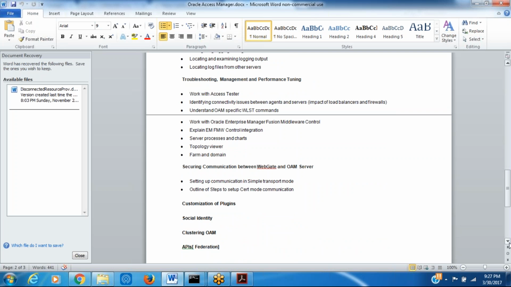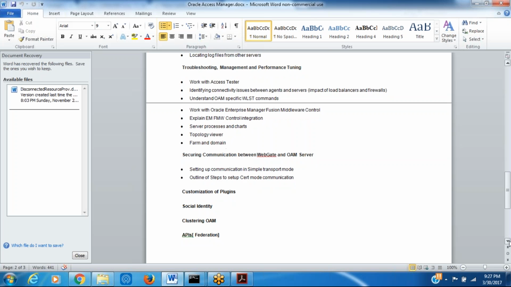And then securing communication between WebGate and the OAM server: how to configure certificates between the agent and the OAM server. Those are the most important topics, and it will also include clustering. That is what we talk about.